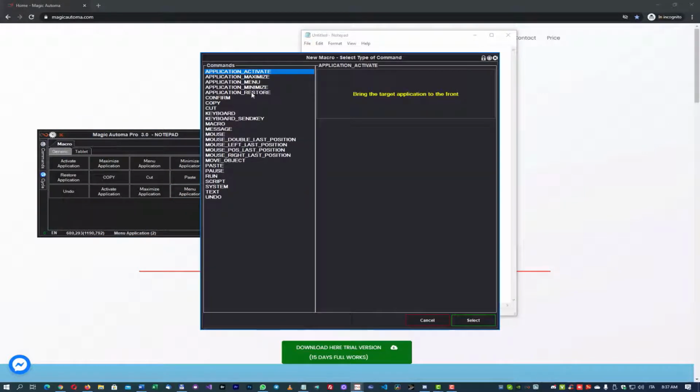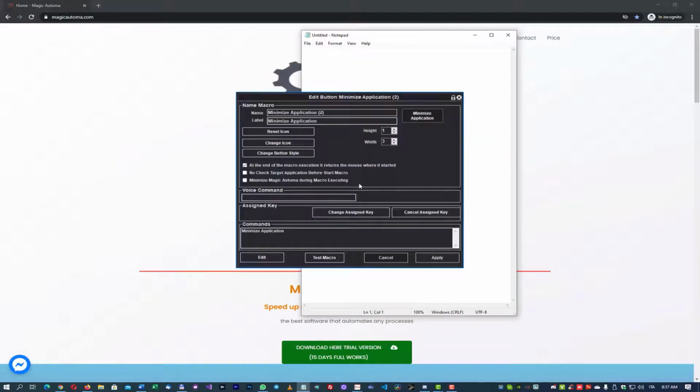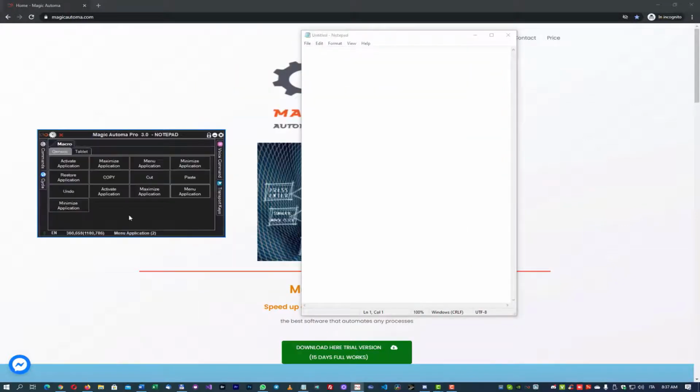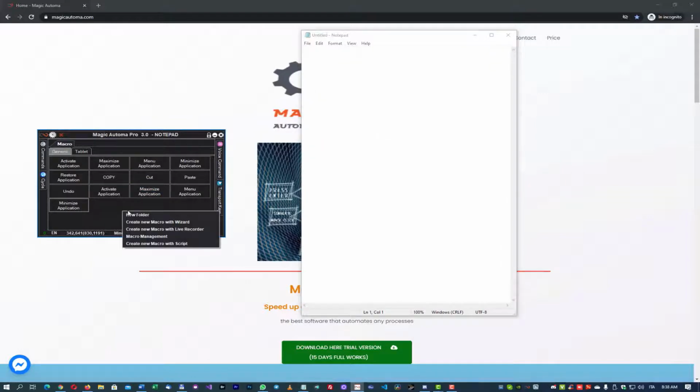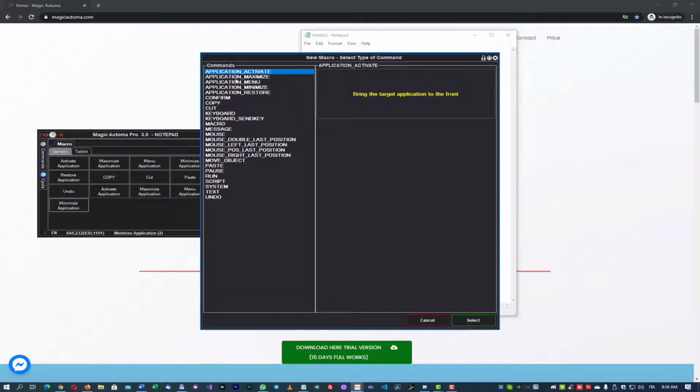Let's create a macro for the application Minimize command. You saw that it minimized our target application. Let's create a macro for the application Restore command.